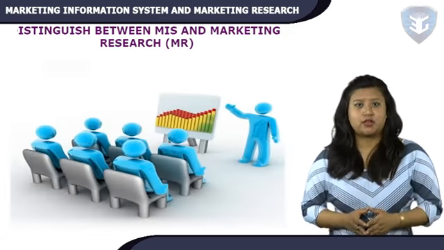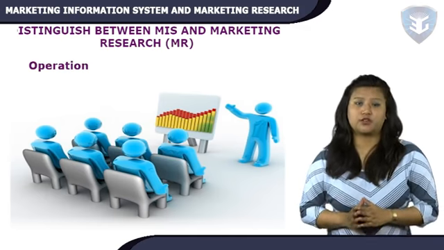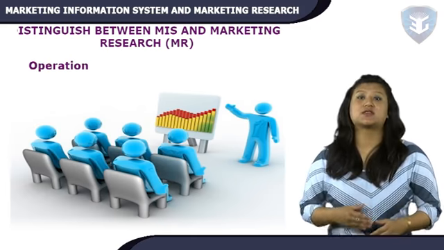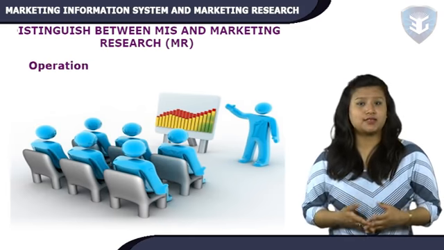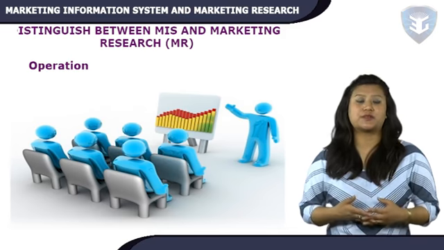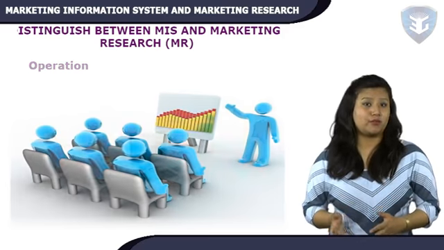The operation. The MIS is a permanent and continuous system. Here, the inflow of market information never stops. Data is constantly collected and stored for further analysis. It is properly analyzed, studied, and well organized before supplying it to the marketing managers. MIS has a starting but no ending point.